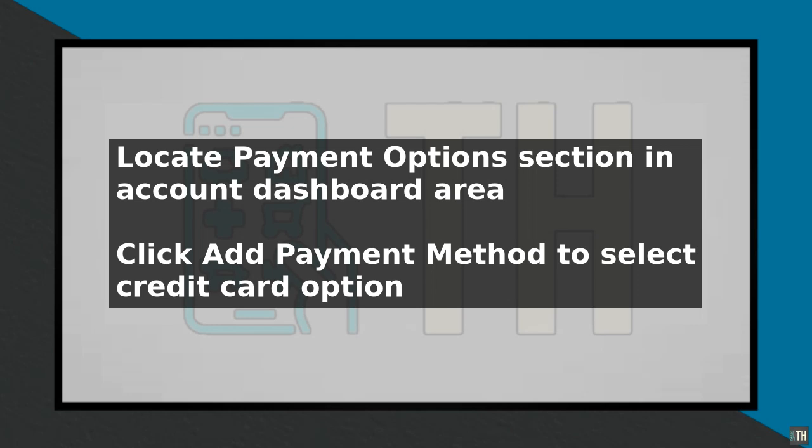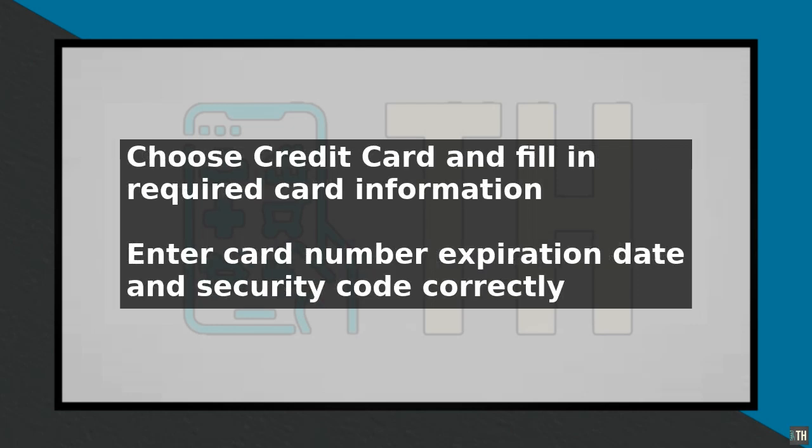You may be redirected to a verification page to confirm your credit card information. Once your credit card has been successfully added, you can use it to make payments on Dhgate. It is essential to ensure that your credit card is valid and has sufficient funds to avoid any payment issues.